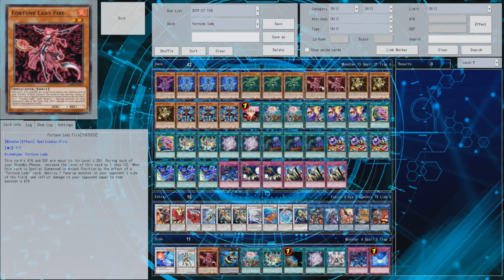It's not super great, but the effect for Fortune Ladies is quite nice because you inflict damage to your opponent equal to a monster's attack, which can help you OTK and finish the game. So I feel like this card is okay-ish in the deck.